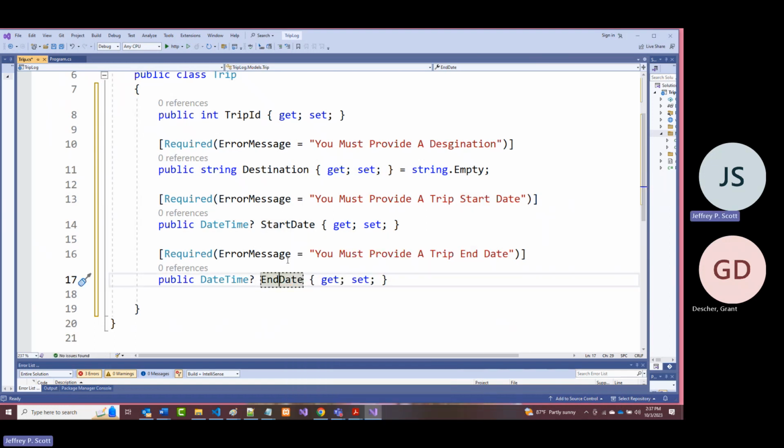Then we've got a few more fields, about six, but none of them are required. So I'm not going to initialize those at all.